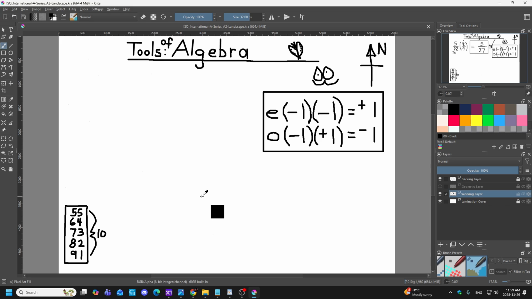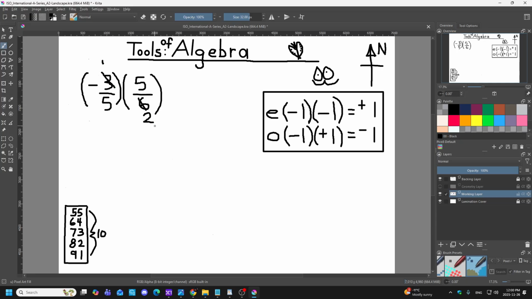Alright, just trying to speed things up here to give you guys and gals more examples. Okay, they might be written like this. It's fine. Negative 3/5 times 5/6. I'm going to cancel. I'm left with 2. 5s delete each other, essentially. What's our sign? We only have one negative, therefore it's odd. Therefore our answer is going to be negative.